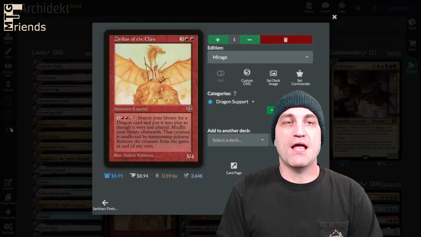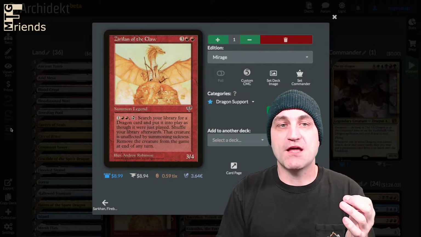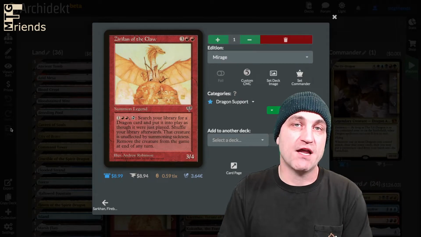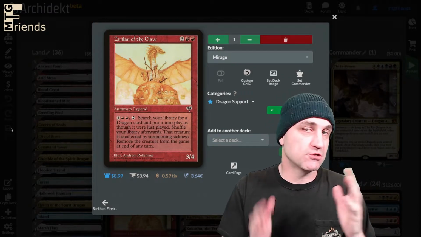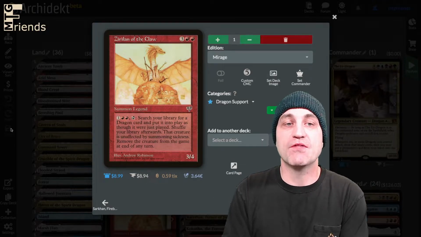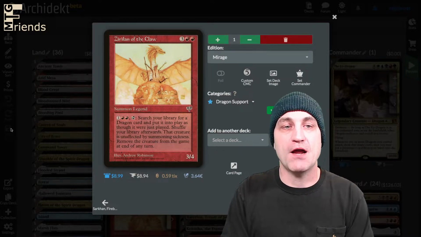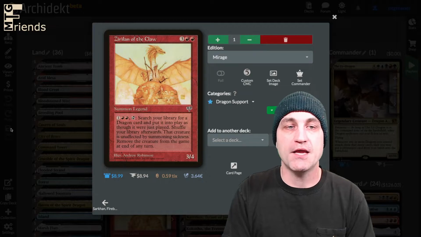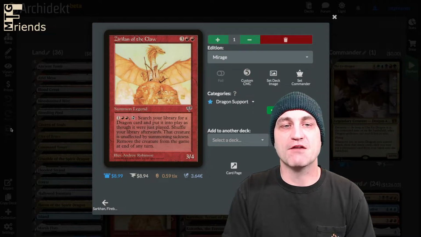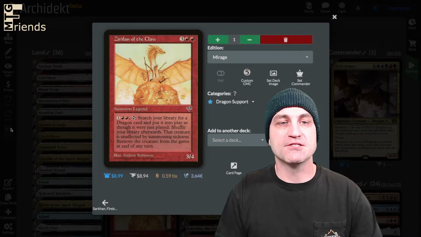Now, Zirilan of the Claw, it's a 5-drop 3/4. It's worth noting that even though the picture has a dragon in it, this isn't a dragon itself. So just in terms of the dragon tribal stuff, that's something worth remembering. For 3 and tap, you can search your library for a dragon card and put it into play as though it were just played. Shuffle your library afterwards. That creature is unaffected by summoning sickness.